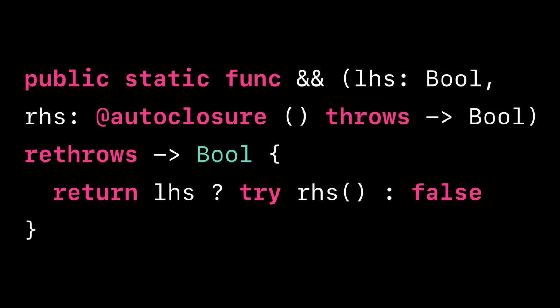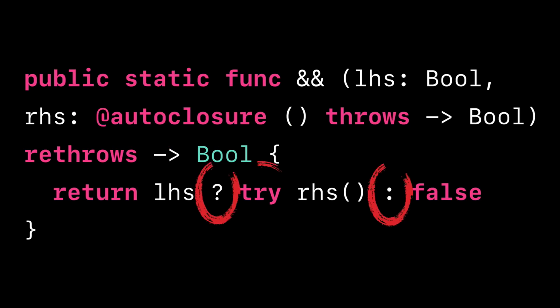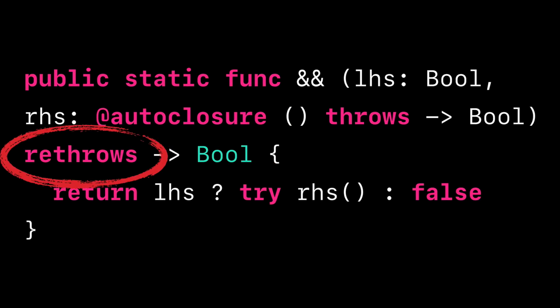Now, as you can see, the function signature takes up 3 lines of code. Public static func down to rethrows bool. The actual body of the function is just 1 line of code to do all the functionality for &&, logical and in Swift. And it's just 1 line of code because of the extraordinary functionality it includes. You can see here we have operator overloading. We have autoclosures, we have try catch, we have the ternary operator, and we have the rethrows keyword. There's all sorts going on here, and it enables some fairly advanced functionality.